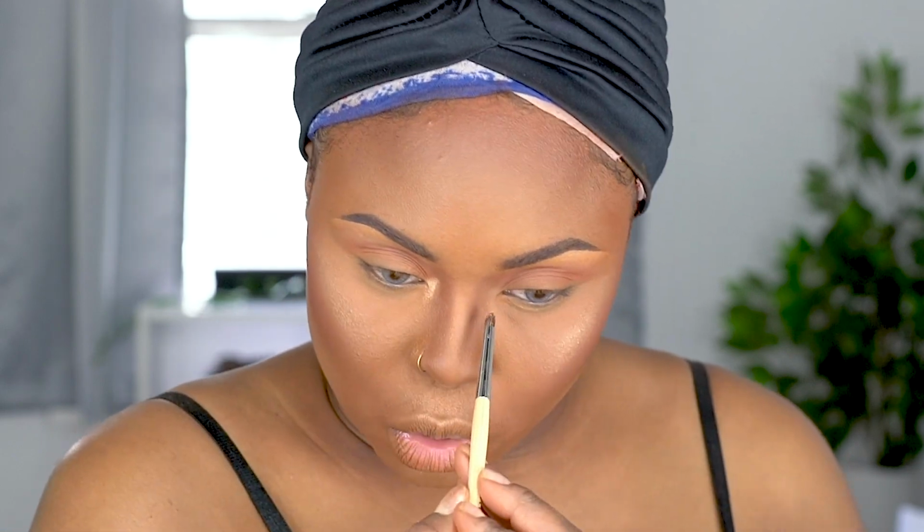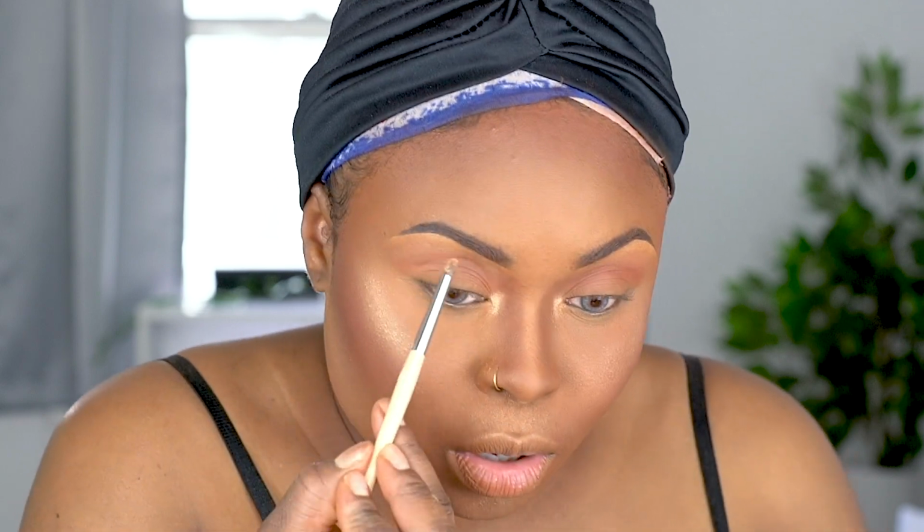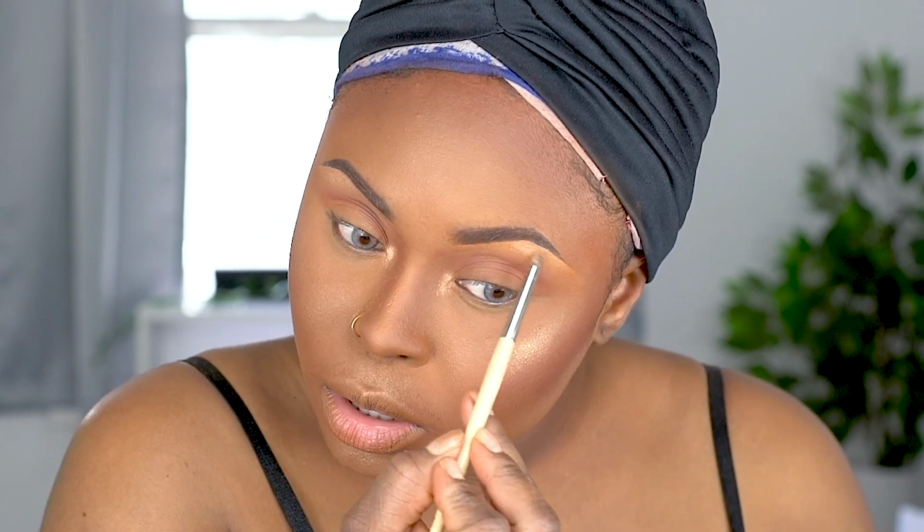And I was using my Laura Mercier fan brush to add the highlight to certain areas. And I'll use my Bristles Beauty, which I love. They have some really good brushes. The quality is great, y'all. Check it out. This is the EO5 PS brush and it's small, so I can apply it to small spaces. Up under here. Blend that down a bit. Perfect.